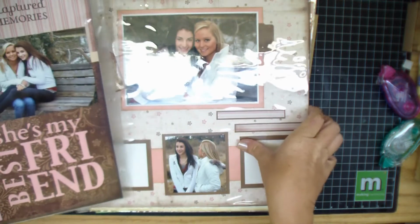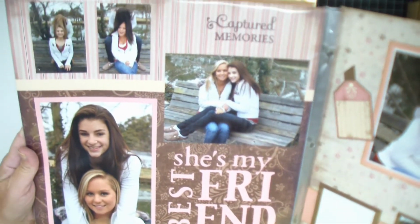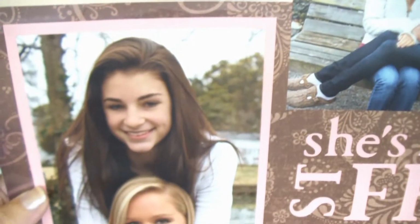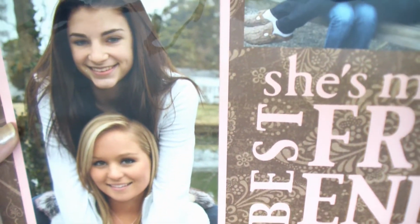And then this was another 2-page layout of Rachel and Hannah years later. We were getting ready to move, and I wanted to get a last photo shoot with these two. This was kind of funny. They tried on each other's hair. Hannah was blonde and Rachel's a brunette. I thought that was hilarious. They were in like 6th grade. They just started middle school.